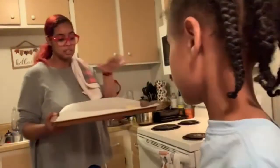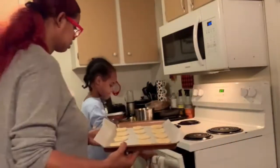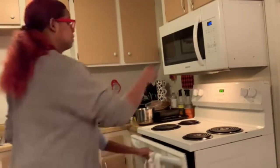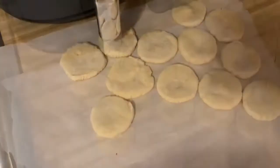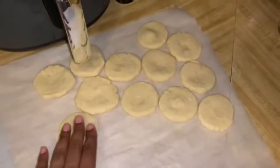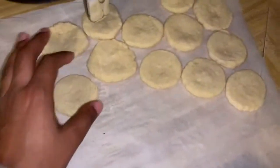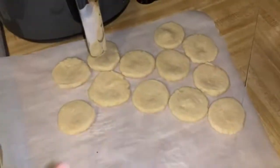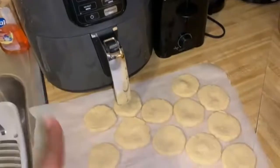These go in the oven for 14 to 16 minutes. Here are the first 12 cookies — this is what they come out looking like. Now all we have to do is wait for them to cool down so that we can ice them and make them into V-Bucks, just like the picture.